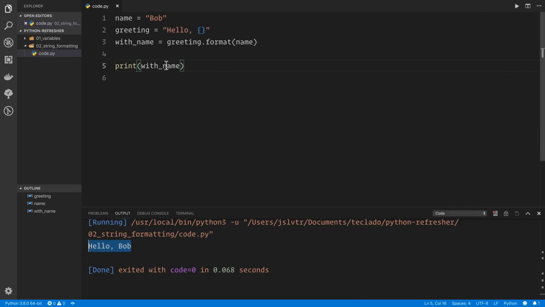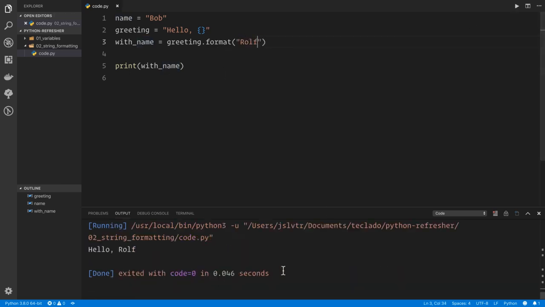One of the benefits of this is that you can then use this with name with other things. So you can reuse the template, the greeting, and instead pass in Rolf, for example, and then if you run this, you'll get hello Rolf. So it allows you to define a template that you can reuse with multiple values.